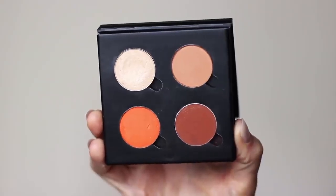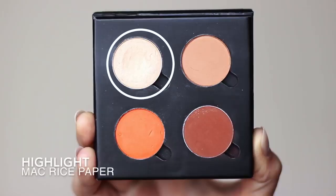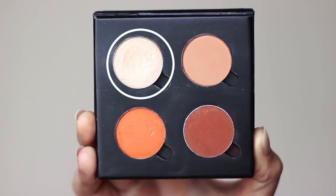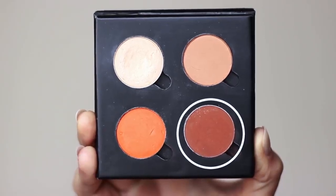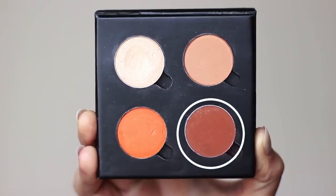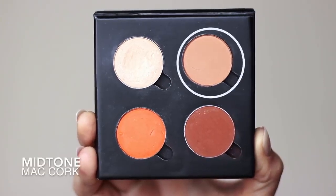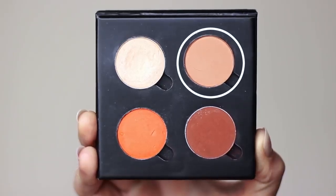So for this look, I've picked four eyeshadows. These are shadows that I put together myself, and I want to show you how to pick shadows that are going to work for you. The first shadow is the highlight — this should be at least one shade lighter than your skin tone, but can be anywhere up to four or five shades lighter. The next one has to be at least one shade darker, but can be as dark as you want, particularly when doing a smoky eye. This contour shade is the main dark shade. Then you have your midtone, or as some people like to call it, a transition shade — basically if you mix your highlight and your contour together, you would get this shade, so it's somewhere in between.